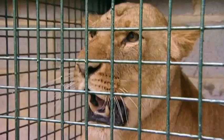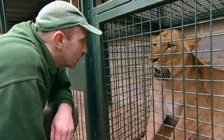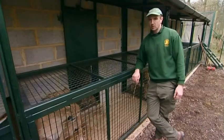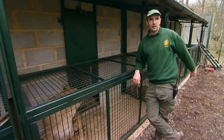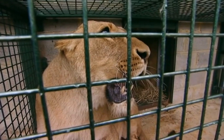So, now the old funnel trick and the twin broom wheeze have failed, what else can Bob come up with to outwit Zazzy? Obviously, cub's next door. She's still trying to protect him as such. So it might pay for us just to sort of back right out of the way, leave her a bit of time just to chill out a bit and then see if she goes in on her own accord.